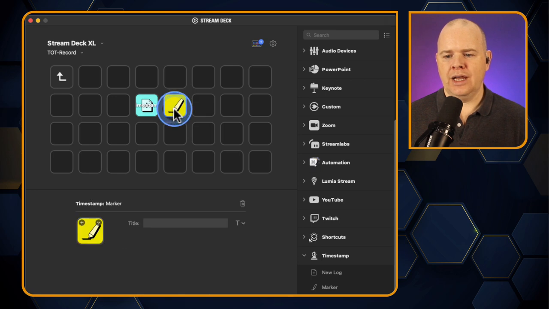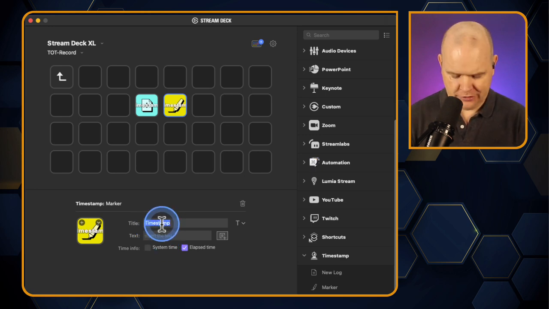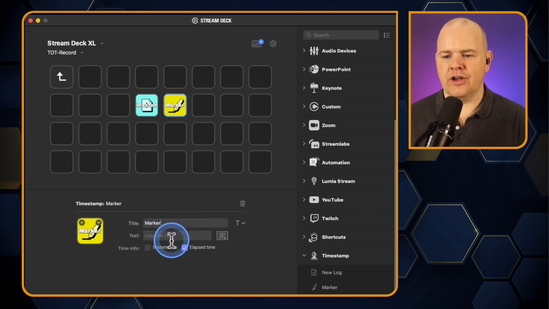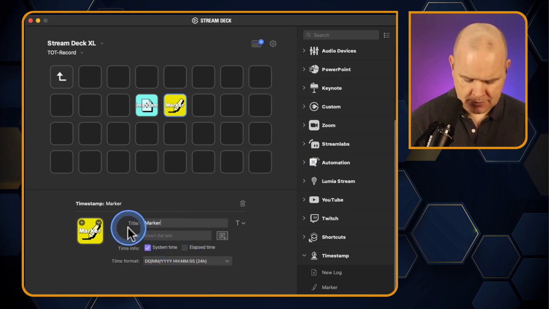So here you've basically got two different options. You can either have, in fact, let me just give this one a name for the action or time marker. Let's call it marker, shall we? And you've got a few different options. So the text that you want to add in, you can add in either the elapsed time or the system time, or you can create something of your own. So I'm just going to show you how this looks if you use each of these. So in fact, let's call this one system, because this will be the one where we're using the system time.